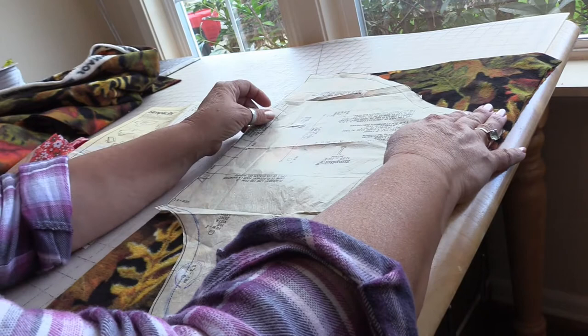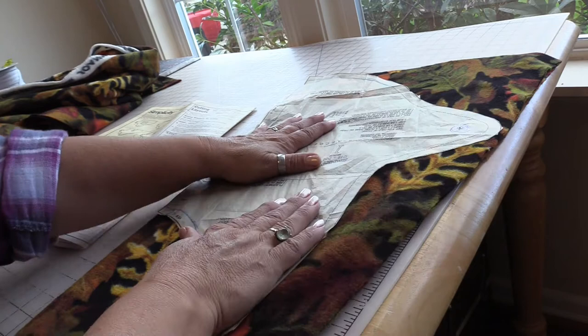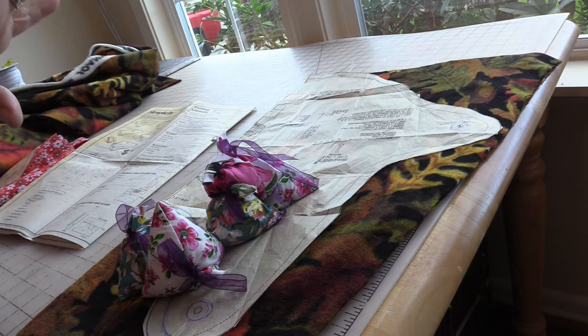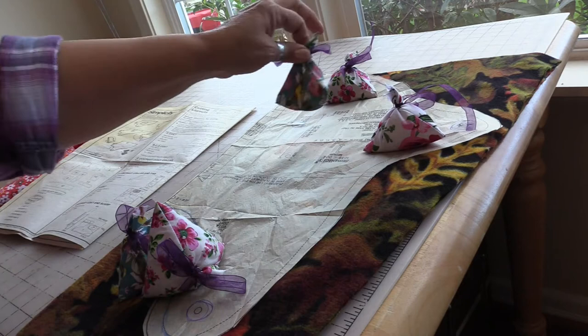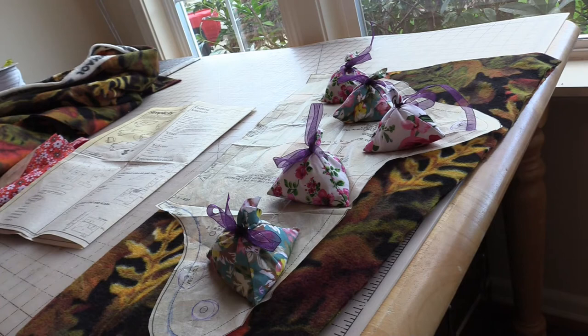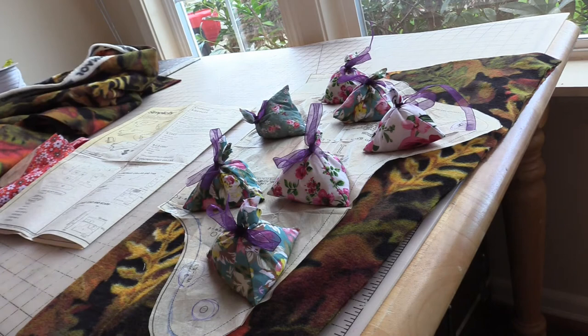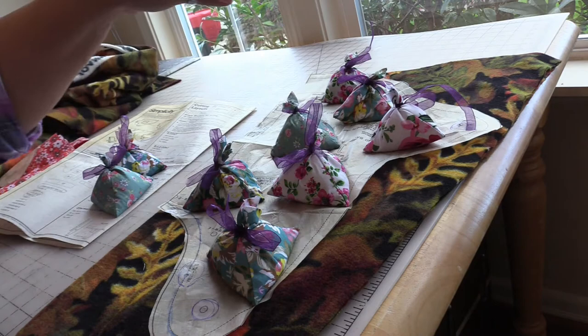All right, so now what I do, I made these weights using copper BBs and polyfill. They're very heavy. I did not want to use a food product like rice or walnut shells. I wanted something heavy and something that animals, mice, insects would not be attracted to. Those were my rules. So for the most part, you can use just one right in the middle, like so. I'll talk to you about that.